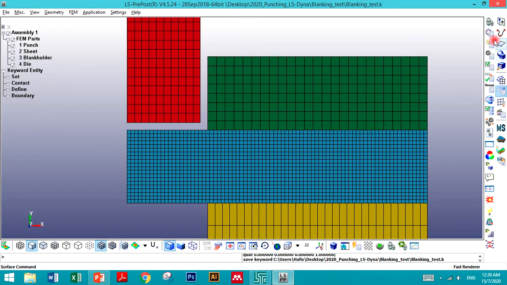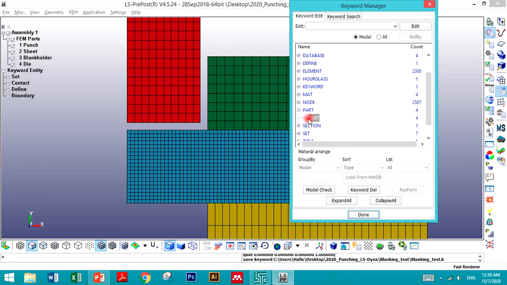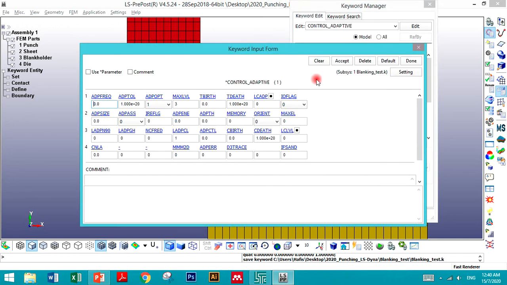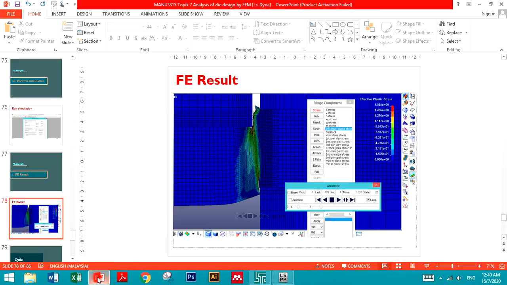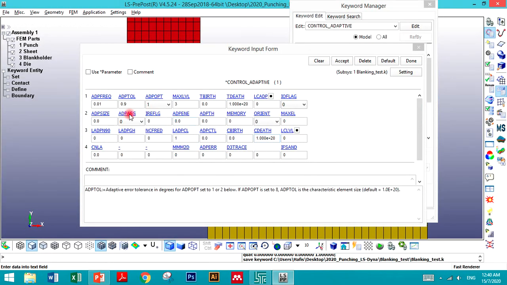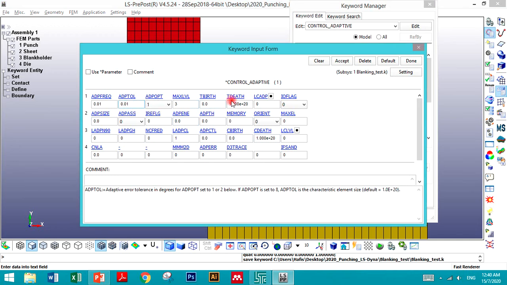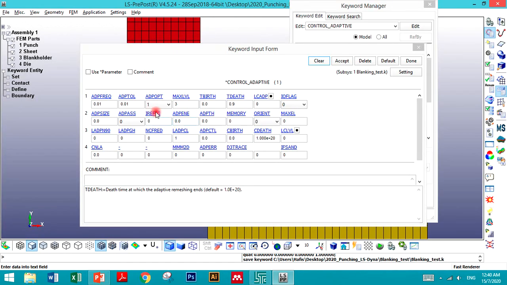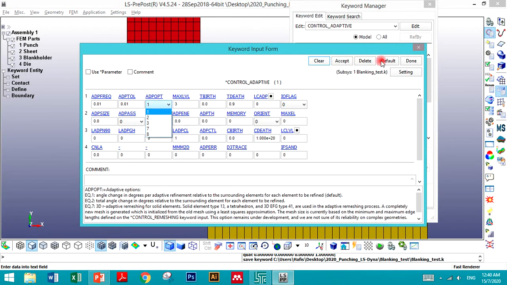You go to keyword manager, you go to control adaptive. What you can do here is, as I said earlier, play around with this value. You put here 0.9. What I did was 0.01 here and 0.9 here.